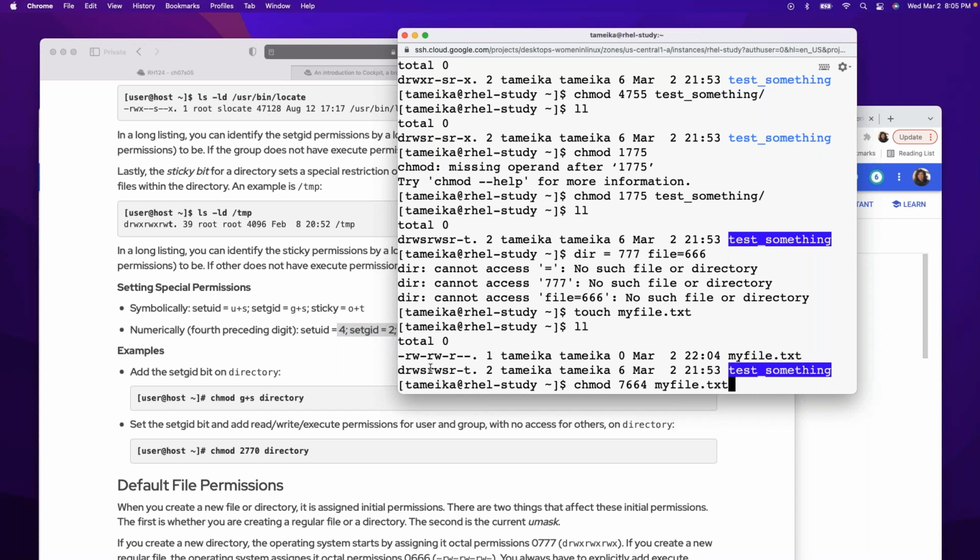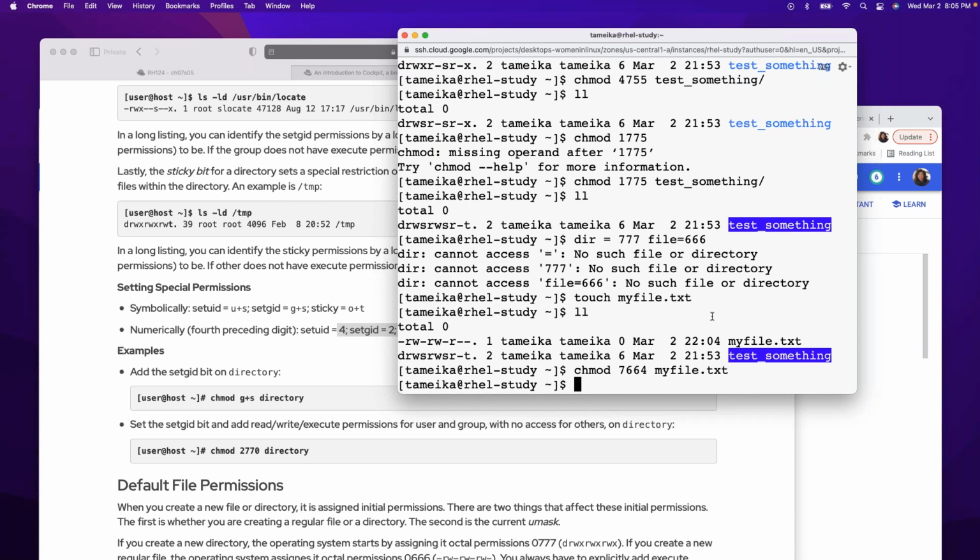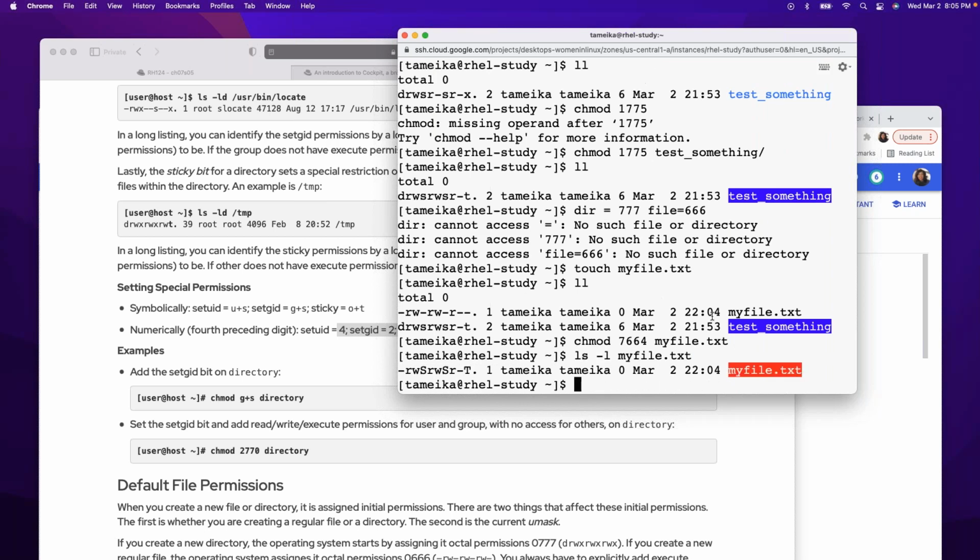I don't have execute set, right? What is that going to look like? No execute set, right? But notice it changed all the permissions. There was no executable set. So this is what I got.